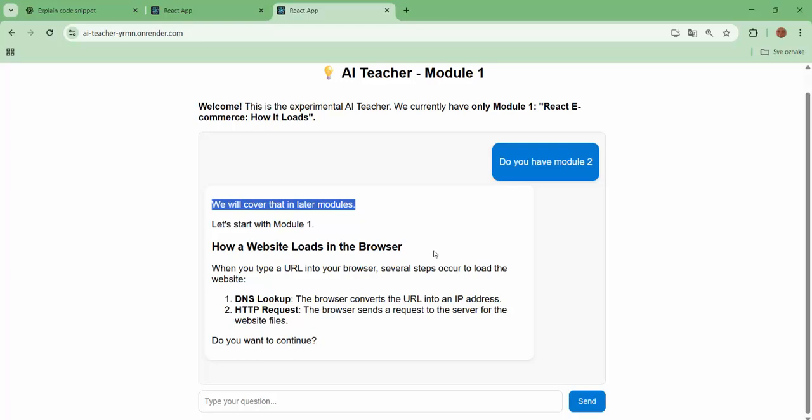For example, if I learn React from this AI teacher with my content, when AI, LLM, ChatGPT and others know a lot more, and I learn from an LLM. I learn React from an LLM.